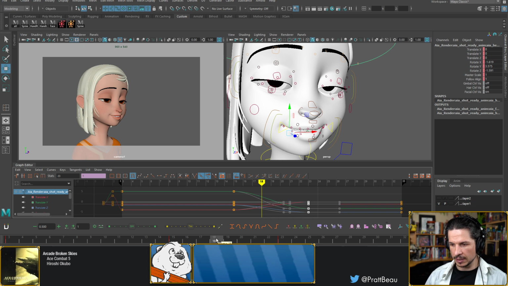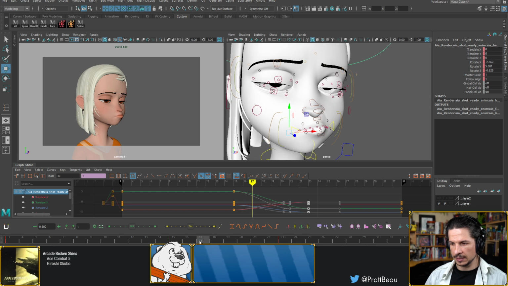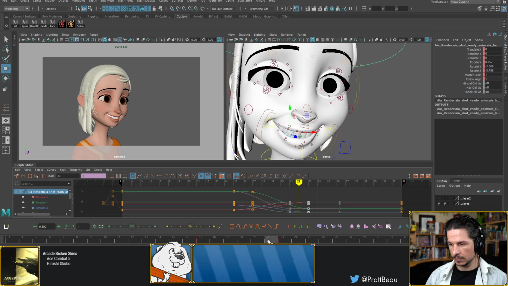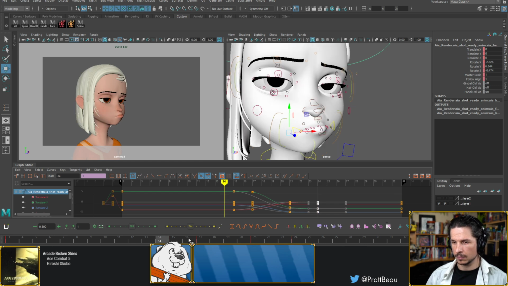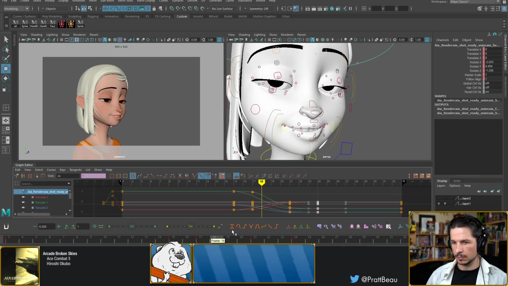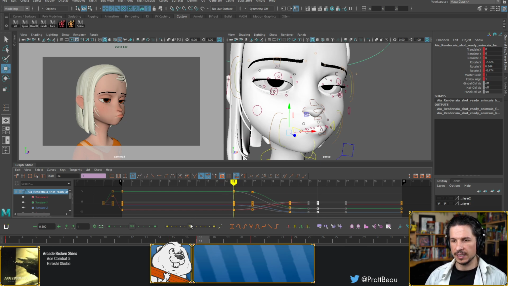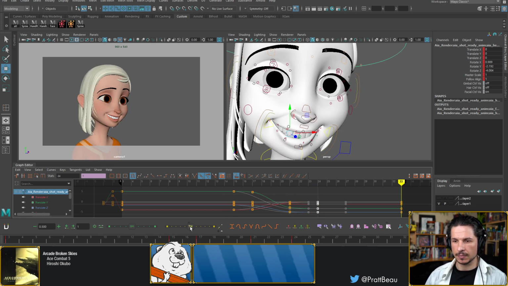Even though it's slow, I do want to make sure that it has an interesting spacing though. Okay. So we just did that. Very, very basic.